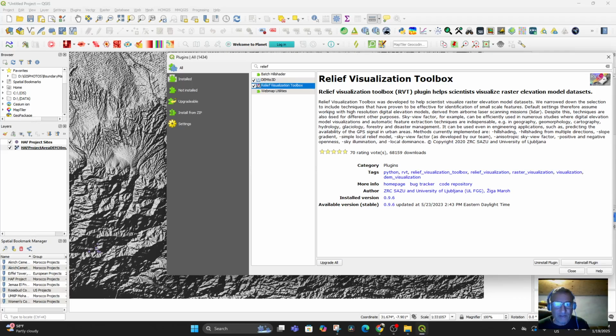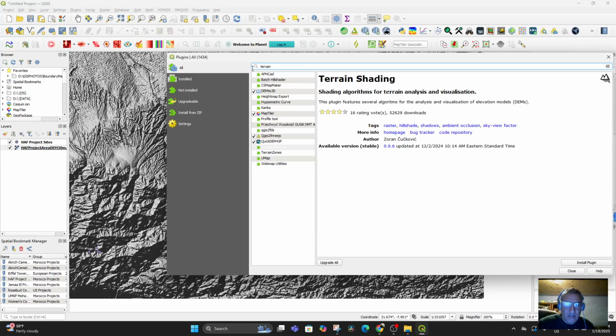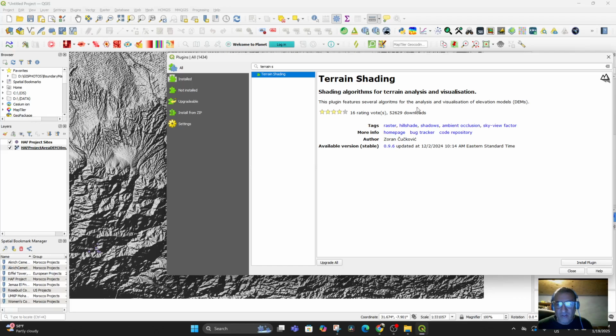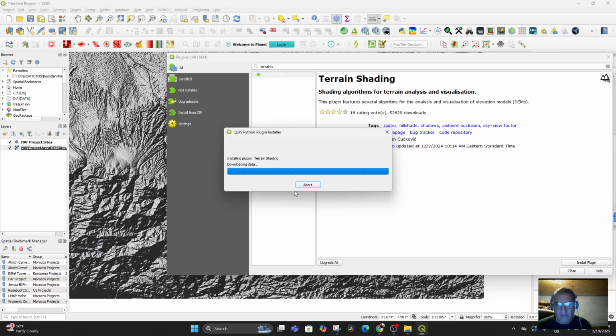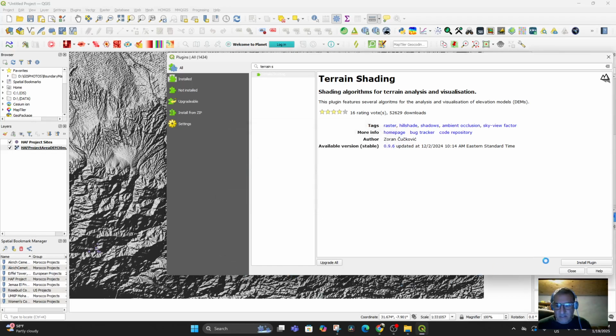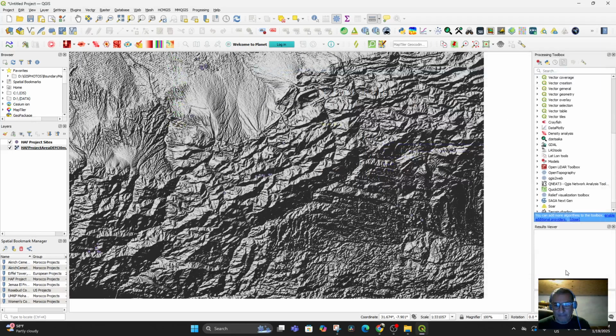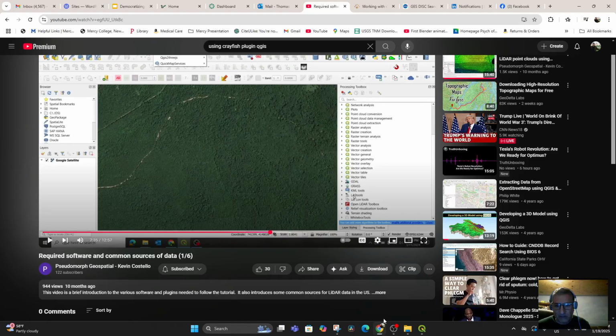Do I got Terrain Shading? Let's see if I got Terrain Shading. Terrain zones. Terrain Shade. Oh, maybe. There it is. It just doesn't show up there. There it is. Shading algorithms. That'd be fun. And got that.